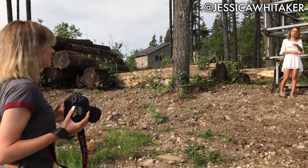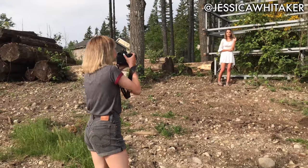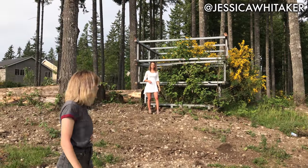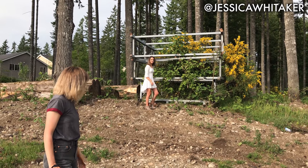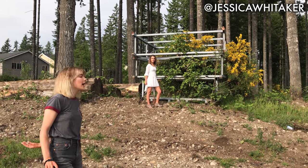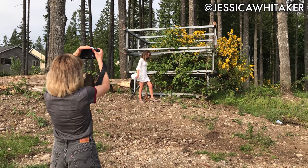Whenever I have people laugh, I tell them kind of bring your shoulders in, or kind of lean forward, just because it looks a lot more natural and not so like they're forced to laugh at my jokes. So instead of kind of being straight, maybe kind of bring your — almost lead with your collarbones. Then turn all the way to the side — your back leg is going to be slightly in front, and then with both your hands kind of kick your skirt back and look down at that toe.